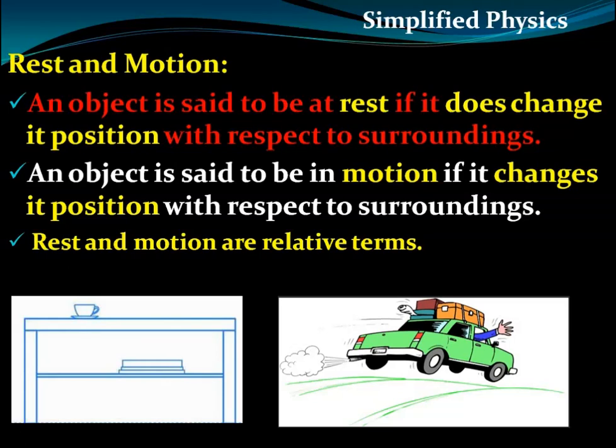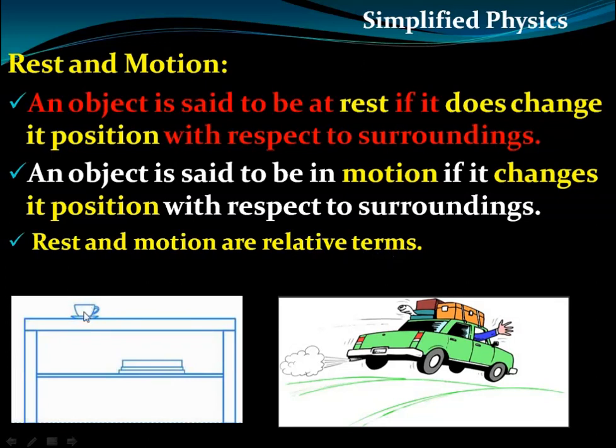Rest and motion are relative terms. For example, a person is traveling in a car with a driver. A passenger sitting next to the driver is at rest with respect to the driver. If a person is standing at the bus stand and the car just passes by, the passenger is in motion with respect to the person standing at the bus stand. So they are relative terms.